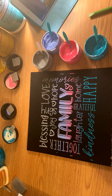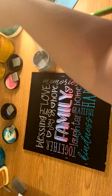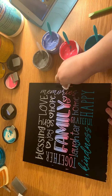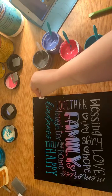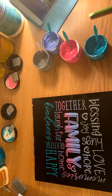All right. Just cleaning up my hands a little bit here because as I'm touching things, I do not want to be making a mess on my project. Okay. So there is our project for today. Now what I'm going to do is, you see a few little spots where I went off the edge. No big deal. So I just grabbed one of my disinfectant wipes and I'm just going to wipe that off. And then I'll go over to this other side here and I'll grab each of those little dots just like that. And voila! All those little mistakes that we had, all gone.